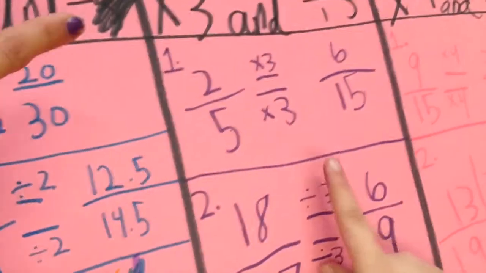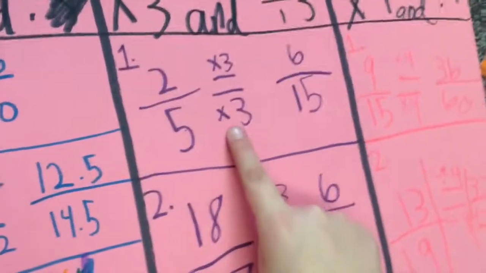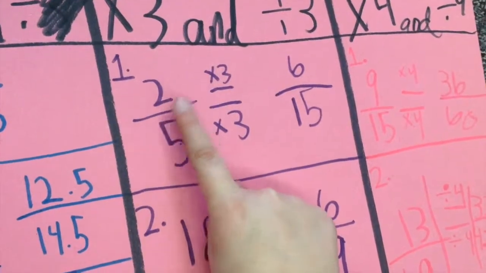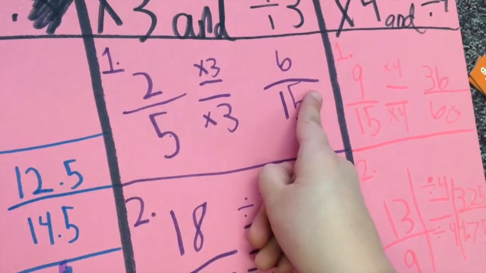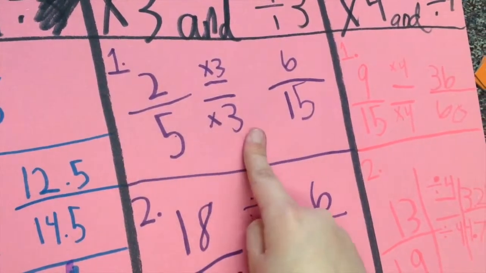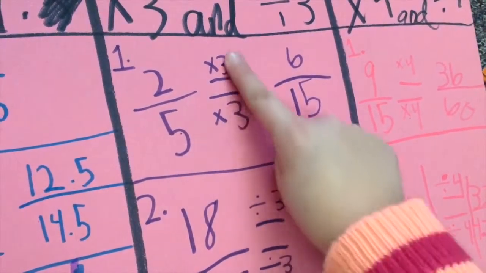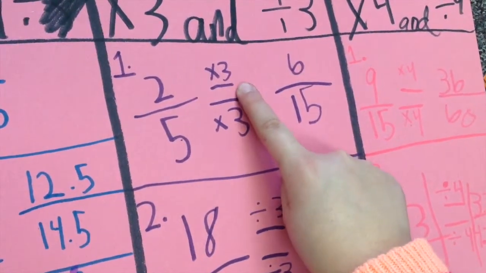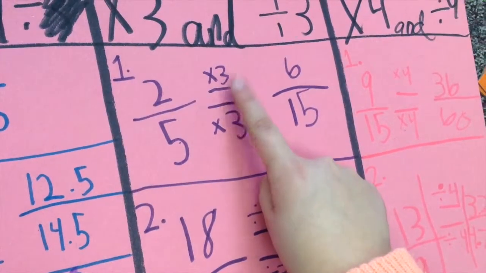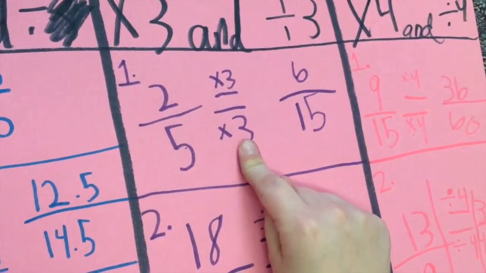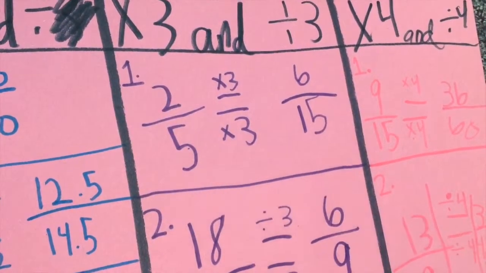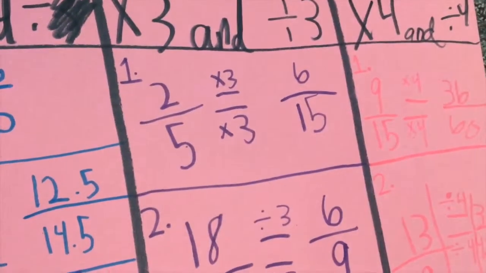We have Ashley here, who's also going to give us some examples of equivalent fractions from her poster. Let's go on to your next one. Oh, you chose to multiply it by 3. Yeah, so 2 times 3 equals 6. So if you take 5 times 3, it equals 15. These two numbers have to be the same because then there will be equivalent fractions. Perfect. That is awesome. So 2/5 is equal to?